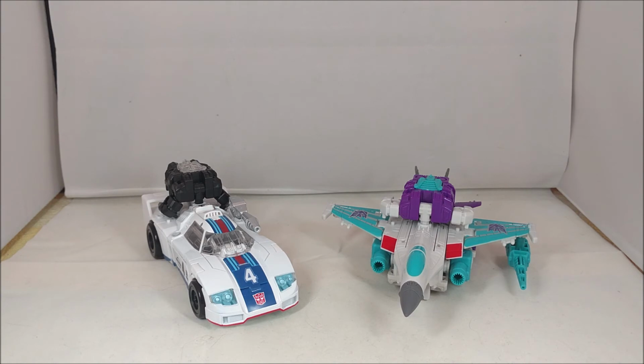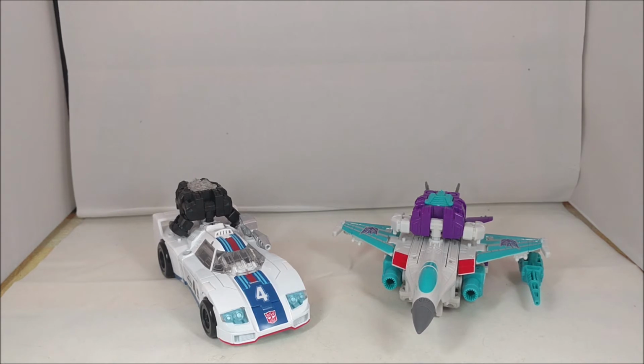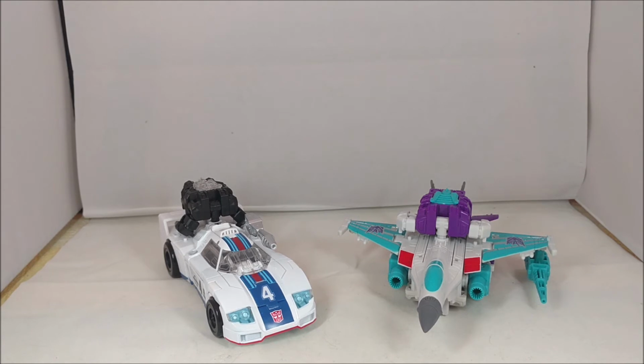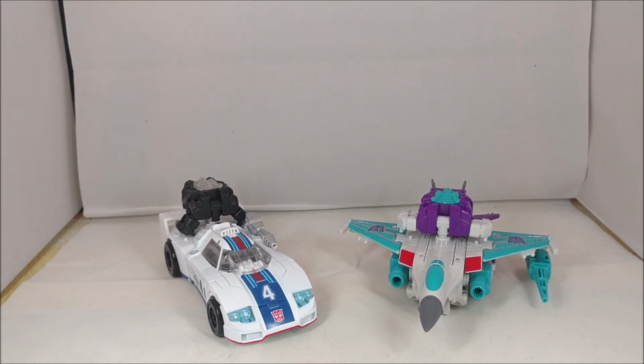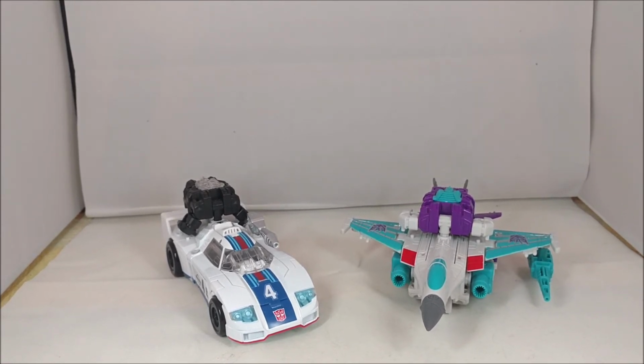Well, I guess at this point I should address the controversy surrounding this first wave and these figures. And that's the fact that they're just not as strong as the Dinobots are. Jazz is a great figure, but part of that transformation reminds me of the Cyber Battalion Prowl figure, which I'm not saying that's a bad thing. It's just very reminiscent. And the figure just doesn't look like a Jazz to me. Although I do like the fact that, like the animation model, it doesn't have door wings.